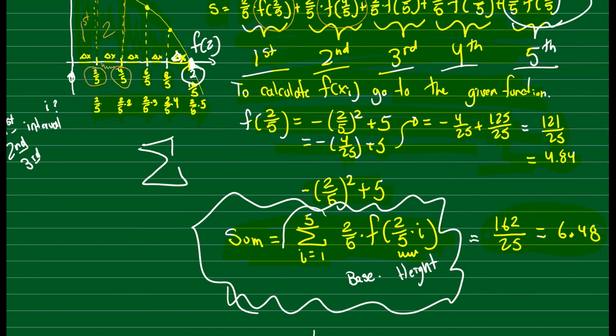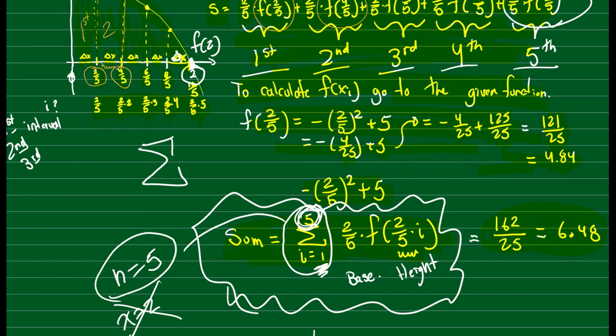Well, this is saying let's add up all the rectangles. What rectangles? All the rectangles formed from that interval 1 all the way to the 5th interval. Remember, we're doing n equals 5. Students say, oh, we're going to x equals 2. Let me make that a 2. No, it's n.